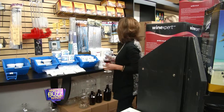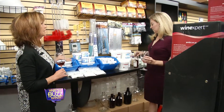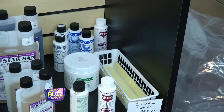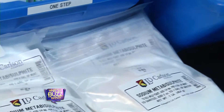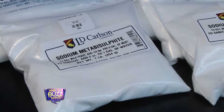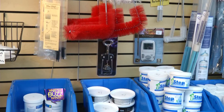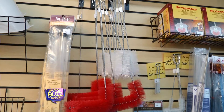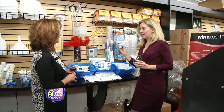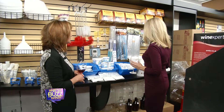As we're walking through here, take a look — all of these things are for cleaning and sanitizing. That's important, isn't it? It really is, and that's the only thing I really stress to my customers. It's very easy to do, but we have to make sure that everything is clean and sanitized. You wouldn't want to use household detergents or anything — they leave a residue and you don't want to drink that chemical. A lot of this says no-rinse, one step cleaner. We really make it convenient and it's very easy to do.